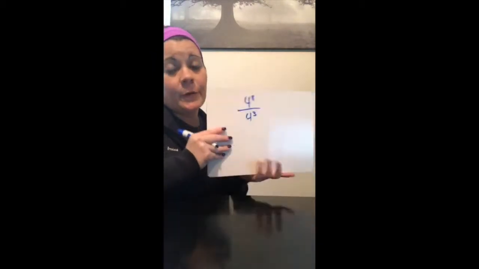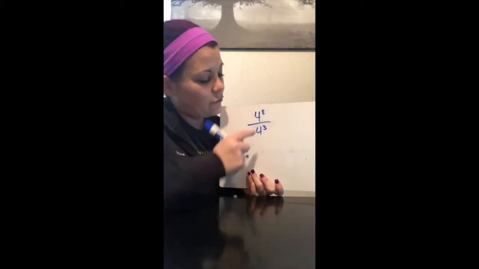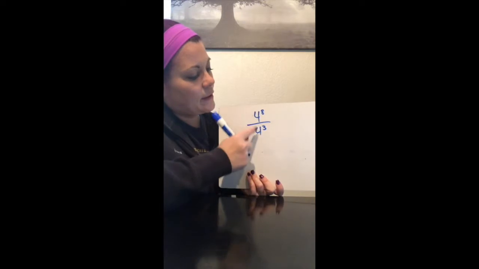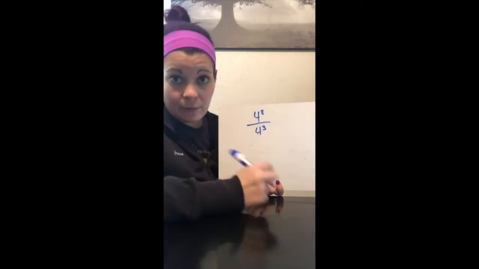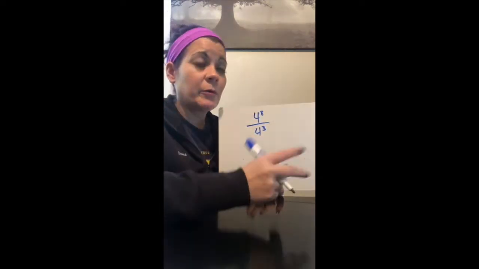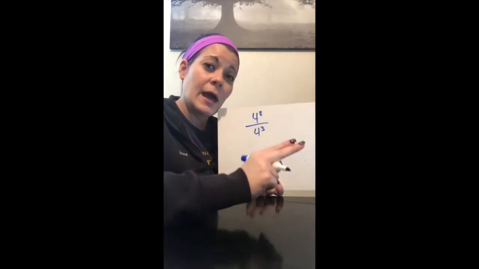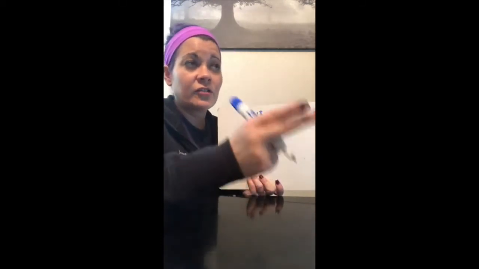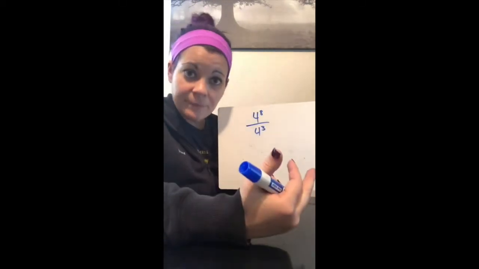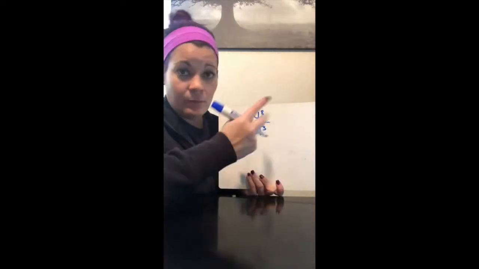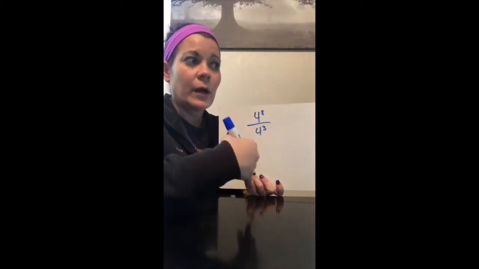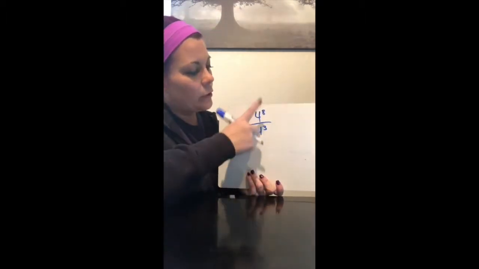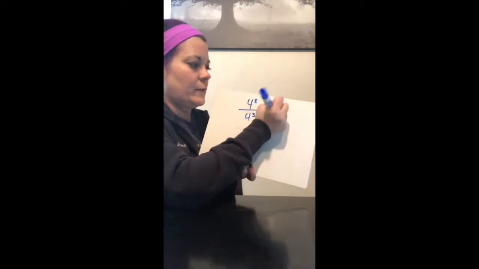Now the last exponent property law that I'm going to teach you is when you are dividing with the same base. So remember when they had the same base and you were multiplying, you added the exponents. So the inverse of adding would be subtracting, since the inverse of multiplying is division. So obviously you would do the opposite as well to the exponents. So you're going to subtract these when dividing with the same base.